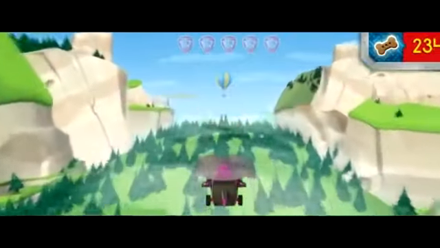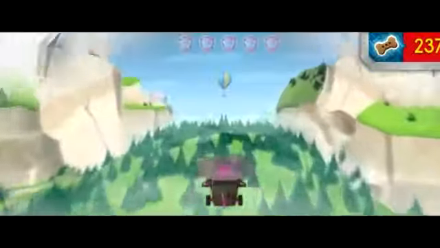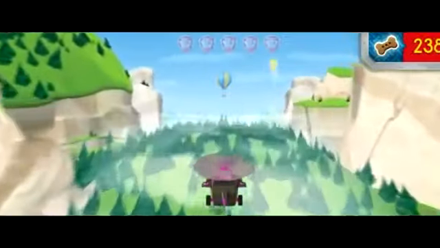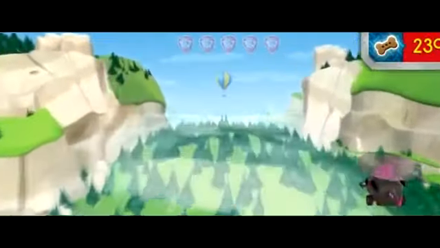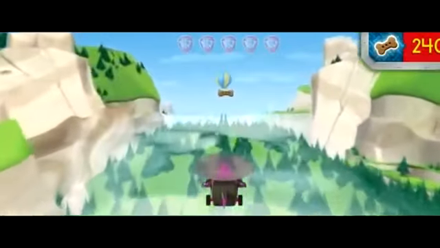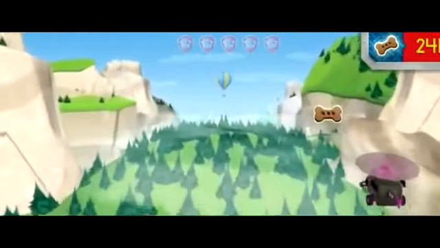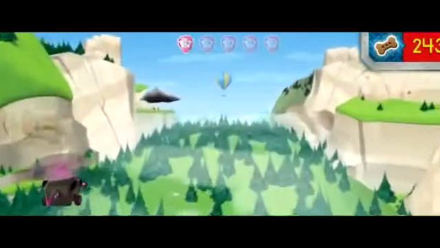Let's fly into that fast wind current for a speed boost! Yeah! Here we go! Let's fly into the swirly wind current for a super loop-the-loop and a pup treat! Watch out for storm clouds! I'm coming there! Remember to collect the badges so we get a super speed boost. We got a badge!